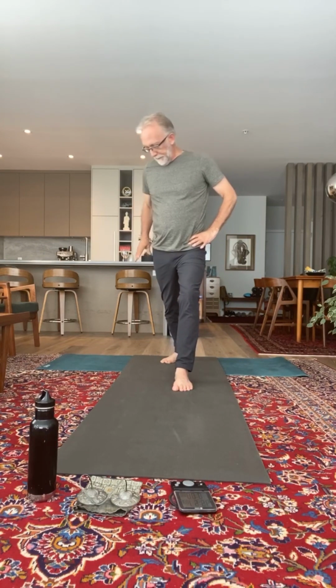Bend your knees and take your right foot back and turn your right foot out just a little bit. So we're setting up for Warrior One or variations on Warrior One. Your front foot is straight forwards, back foot's turned out a little bit. Front knee is bent, back leg straight. Inhale, both arms up overhead.